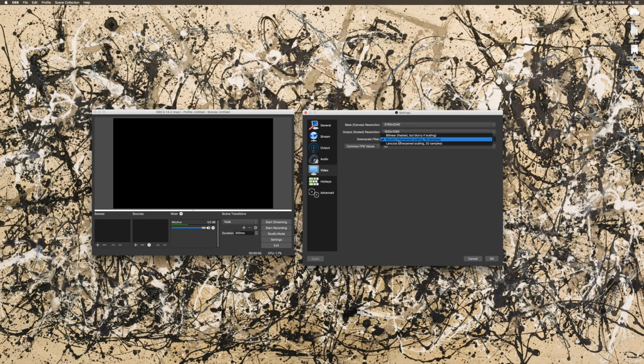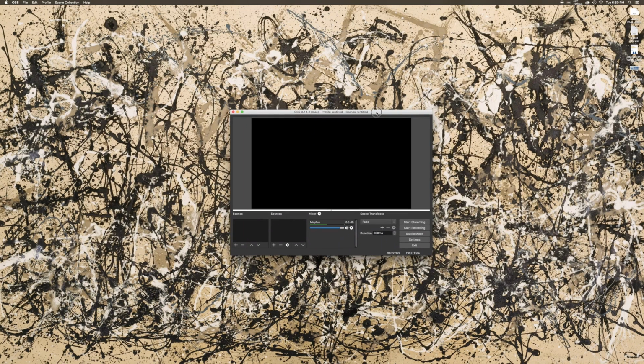The downscaling filter kind of reduces the quality of the video, or what you're streaming out to people. Bilinear just drastically reduces the quality of the video on the viewer's end. And this option, the 32 sample option, kills your computer's input lag. It just obliterates it. You're going to be experiencing a lot more input lag when you choose this option, so just leave it in the middle. This works very, very well. Also, if it's not set to 60 FPS, change your FPS setting to 60, and this should work just fine. After that, hit OK, and we'll jump back into setting up your scenes and your sources.